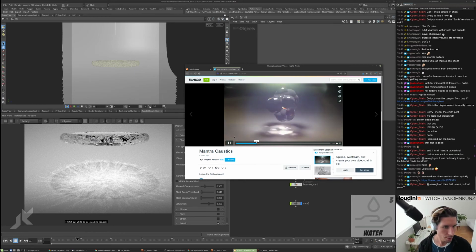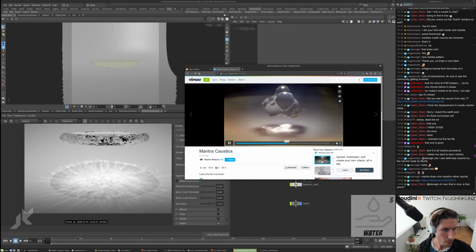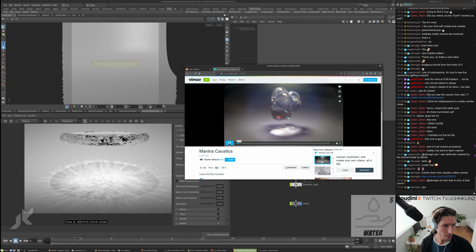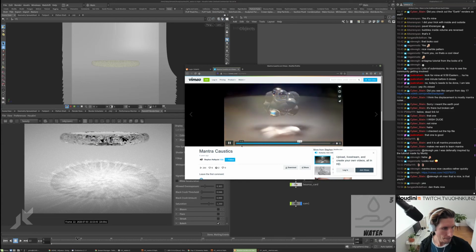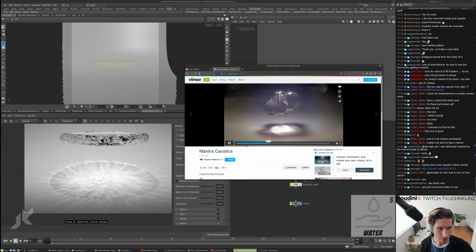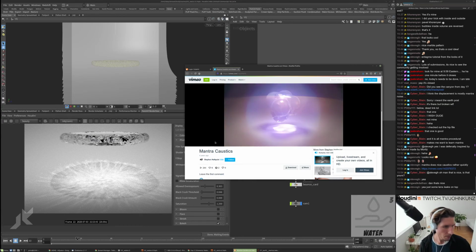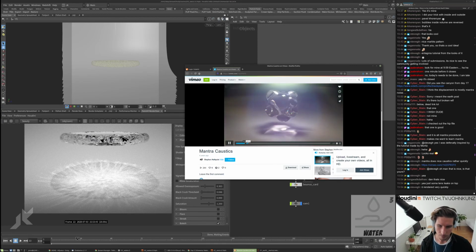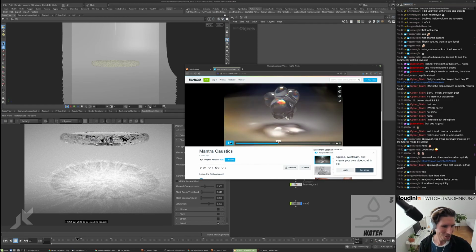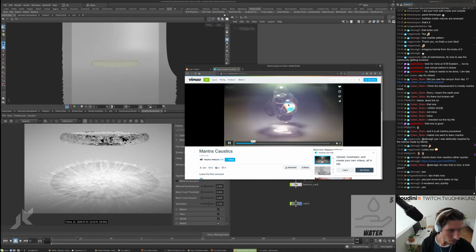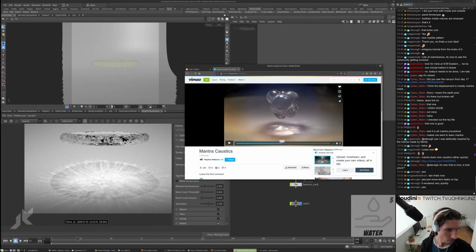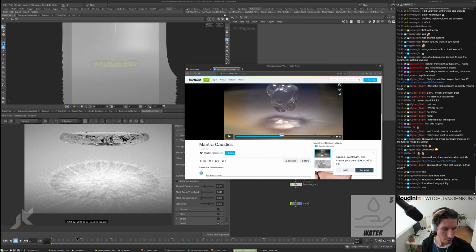You made this one? This is pretty cool. How did you do the force field? This is like a lens. This is a lens flare? Or this is like a volume. Put some lens streaks on top of it. But yeah, these caustics look pretty good. You did the dispersion with Mantra as well? Very quickly. How quickly? 10 seconds per frame? But yeah, the caustics look amazing.